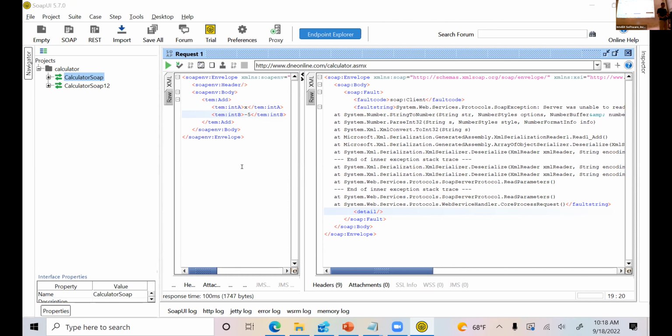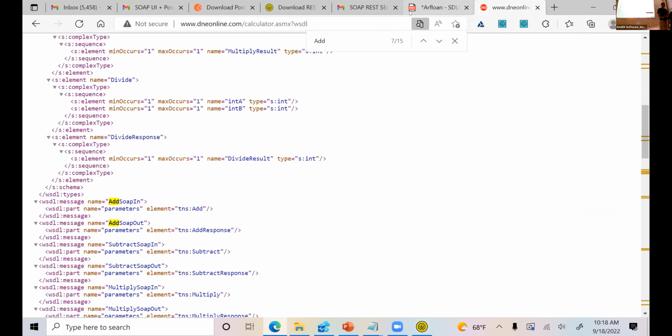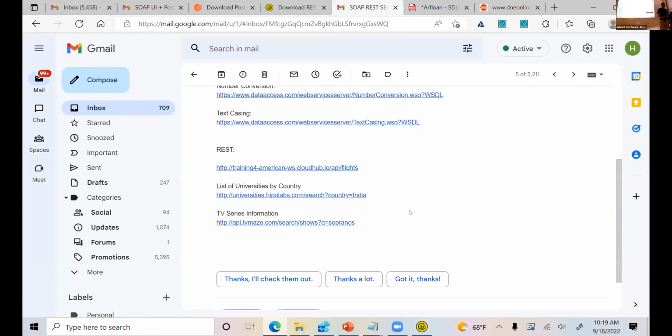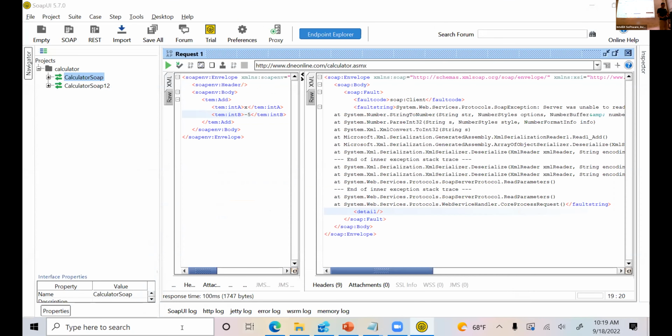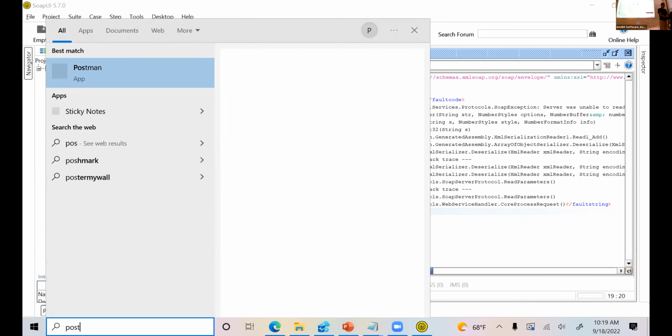All right, so let's take a look quickly at a REST-based service. So what I'm going to do is, you need a URL no matter what, for all the services, okay? Now I'm going to fire up Postman.